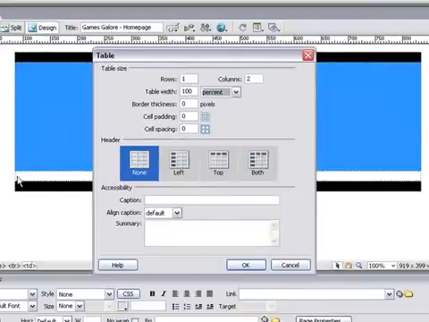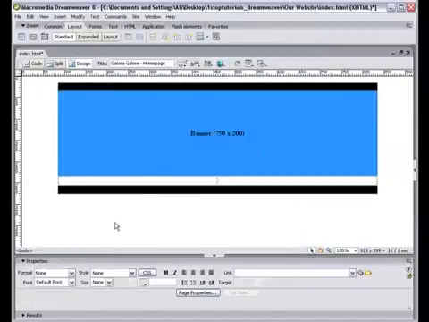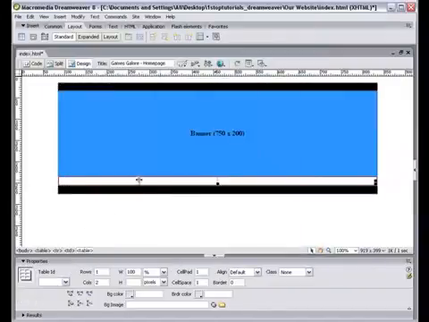So we want a table to fit 100% inside of this 750 pixel table. We don't want any border thickness. We'll just put 1 for padding, cell spacing 1, and hit OK. Boom, done. You see we got a little handle here.